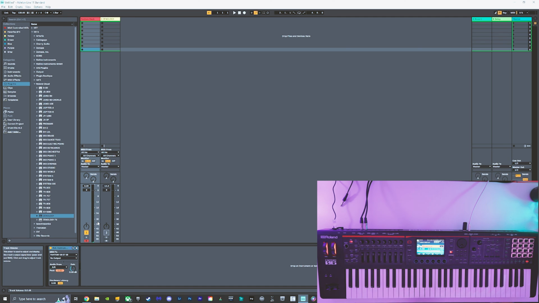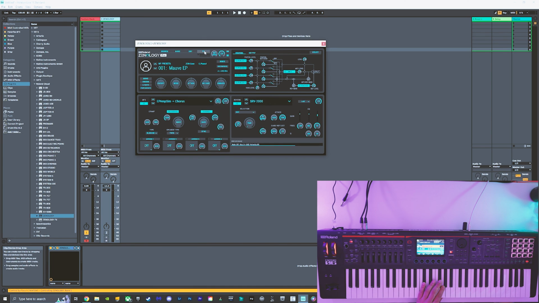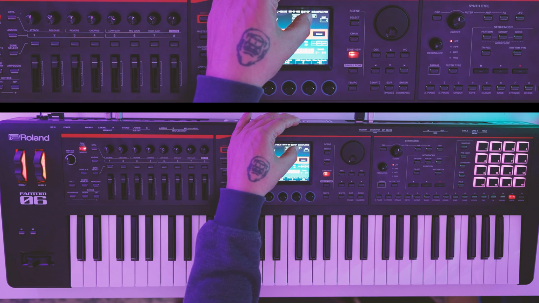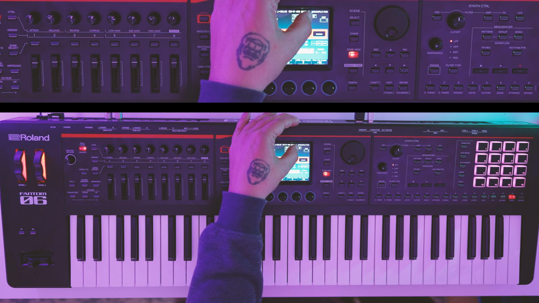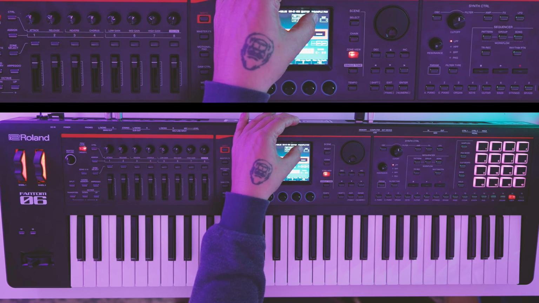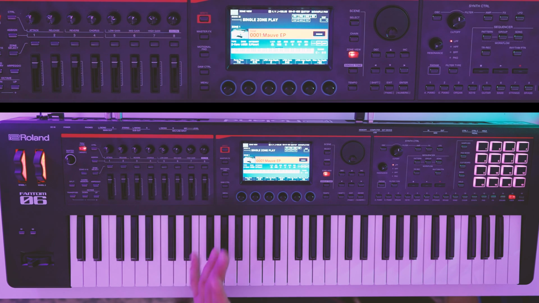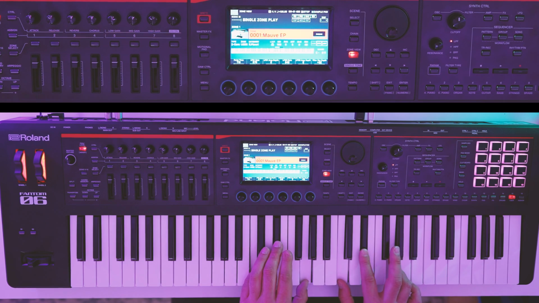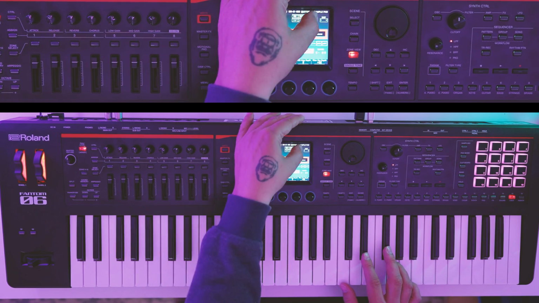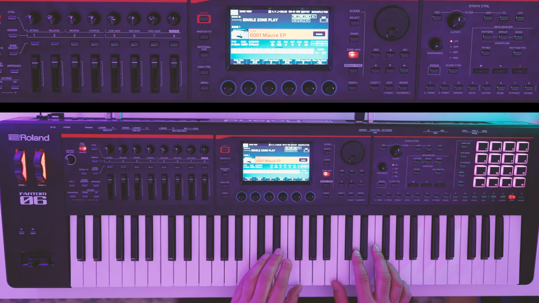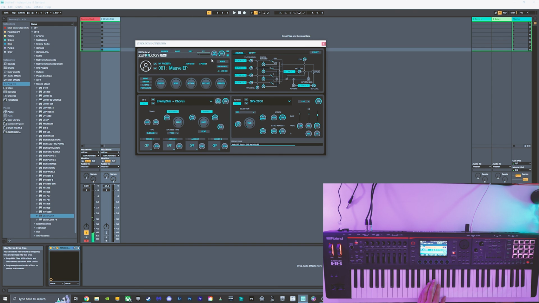Now, if you watch the last video, you're going to note that it's going to be a little bit different because in Zenology, if we go to our FX, our reverb send is 0. And on the Fantom, our reverb default is on. So just kind of note there, this is my only frustration with the sounds and importing them and designing them is going to be a little different, but we can turn off the reverb to try to match the original. And then come back over, listen to it there.